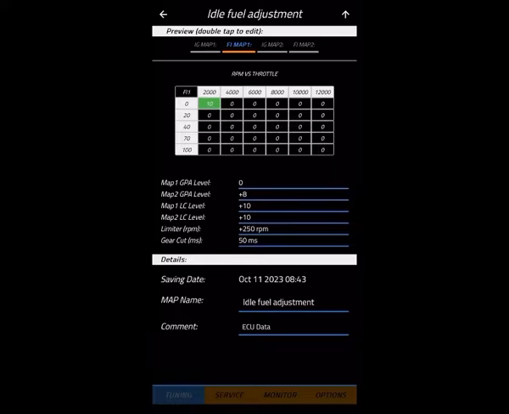So at this point, I'm ready to start the bike and to do a test. Does the bike start easier now? When I adjust the idle speed knob and I increase the idle speed, does it respond? Does the idle go up? Are all of those things happening? If they are, and I'm satisfied with the result, then you're done. You can close out the app and now go ride your bike.